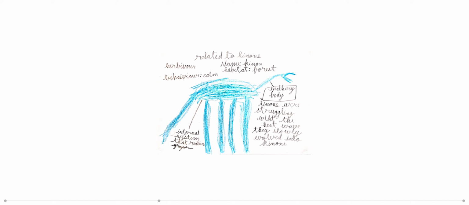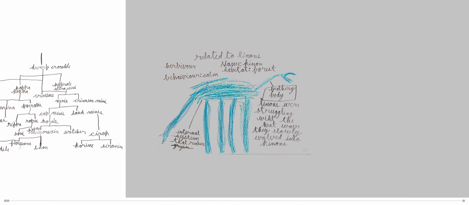No, now it has a feathery body, and since I didn't put behavior, let's say I did. Oh, I didn't know that. It's related to lions because of a heat wave. The kynons appear as an evolved form of lions. I didn't include them in the evolution chart because they're not important.